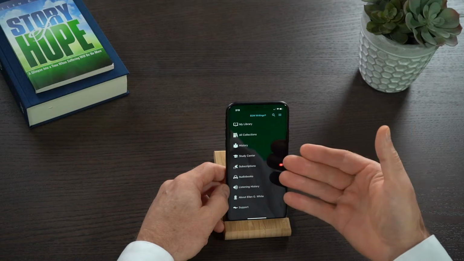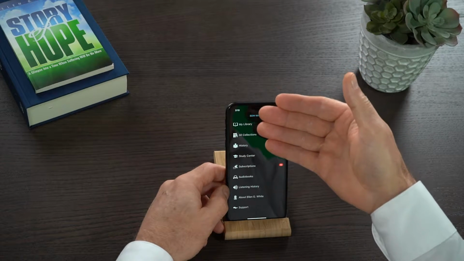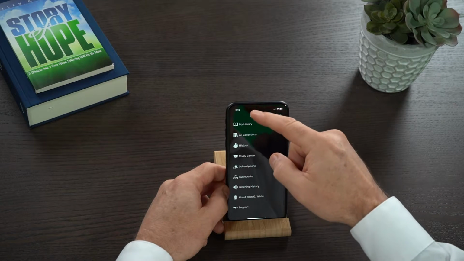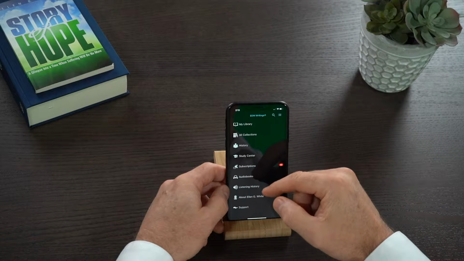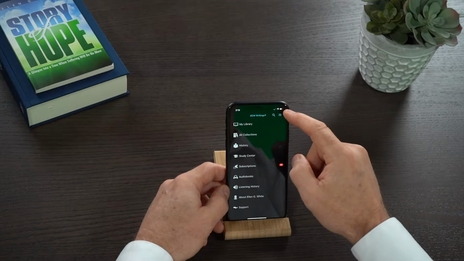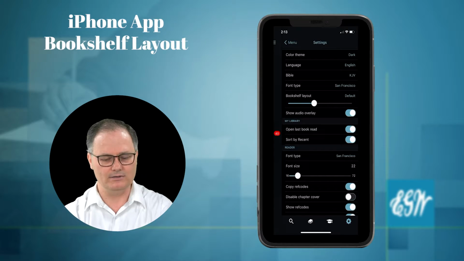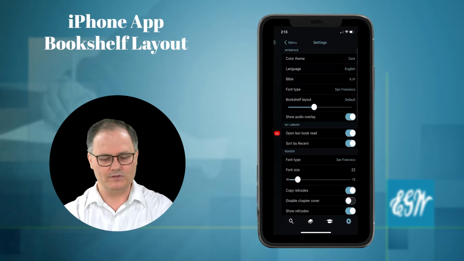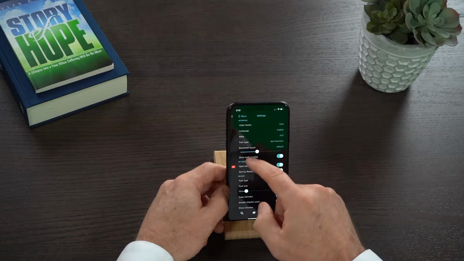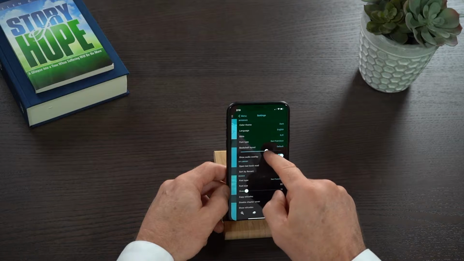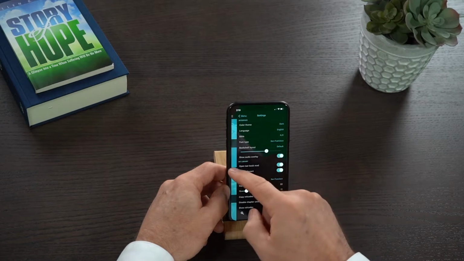You can see here that I have the traditional first time install main home screen. You can actually change this up if you don't like this list view and you want to see more like a tile or thumbnail view. You can change that in settings. So if you tap on the little sandwich icon in the side menu, you can see here when you open your settings, right there you see bookshelf layout. Now, currently we're on the default mode. And on the first three steps on the main menu, nothing changes until I get, you can see at the side there, it changed to the fourth step.